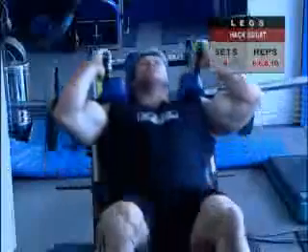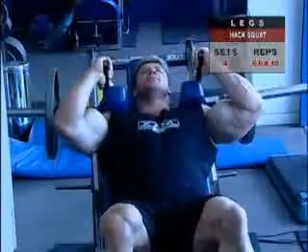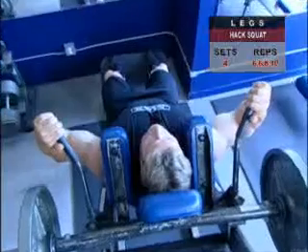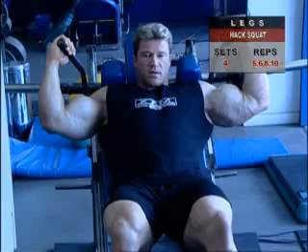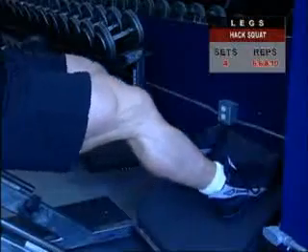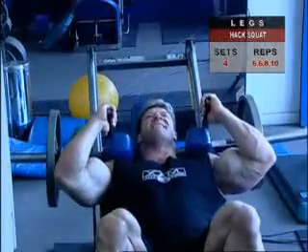The beauty of the hack squat machine is that it allows you to squat without worrying so much about balance as you would with a free bar squat. Think of it as a wall squat — it helps you keep your torso erect and maintain a natural curvature in your lower spine. Facing away from the machine, stand under the resistance pads so they rest comfortably on your shoulders. Place your feet about hip-width apart on the support platform. Keeping your torso erect and back snug against the support pad, look directly forward so your neck and head are aligned with your spine at all times. Inhale, hold your breath, and lower your body down into a squat, with your knees traveling directly over your middle toes. Move with focused control until your thighs are about parallel to the platform — knees bent about 90 degrees.